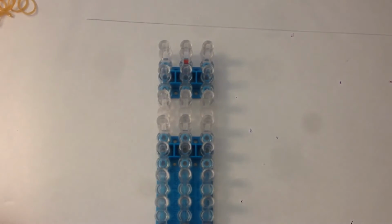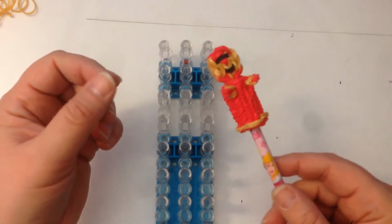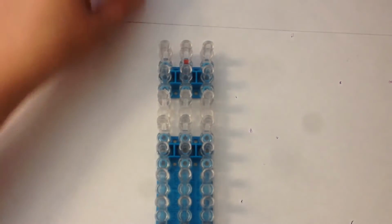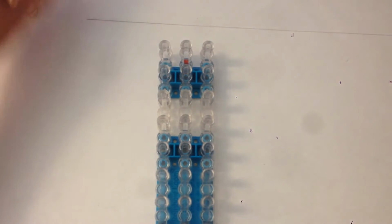Hi, this is Kate from Izzalicious Designs, and today I'm going to be showing you how to make a little Iron Man pencil topper, or you might like to use him as a finger puppet. So that's what we're going to be making today, and he also stands very nicely by himself like that when you don't have fumble fingers like me.